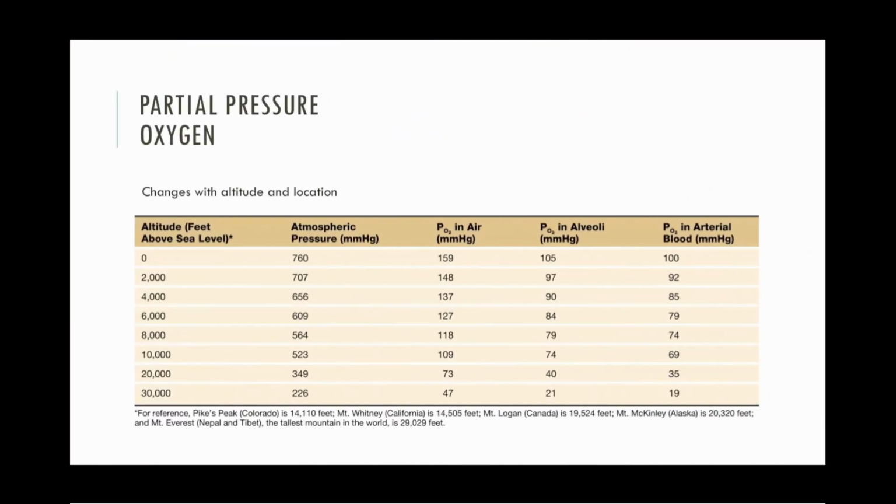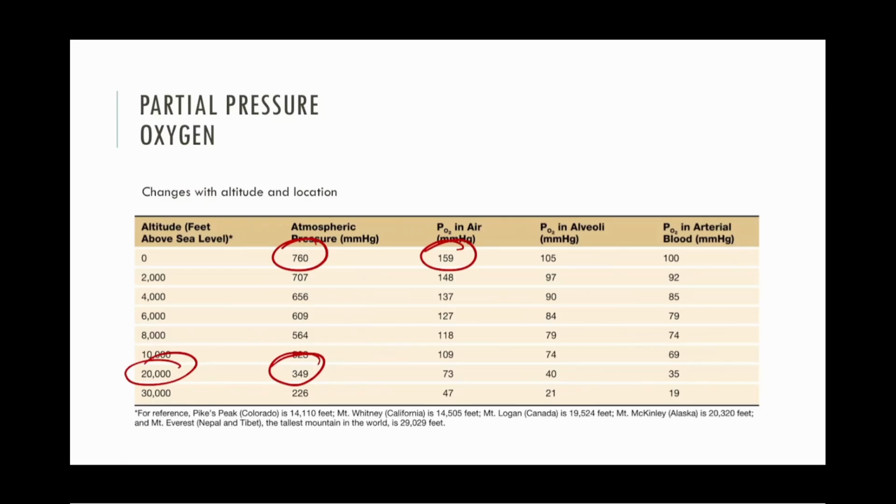Gas exchange. How do we get rid of CO2 and how do we inhale O2? So we said before, 760 is a normal atmospheric pressure of all the things in the air. 760 at sea level. The higher you go, 20,000 feet in the air, it goes all the way down to 340. The barometric pressures drop. What percent of the air is oxygen? 21. So if you did 21% of 750, you get 159. That's where that number comes in.